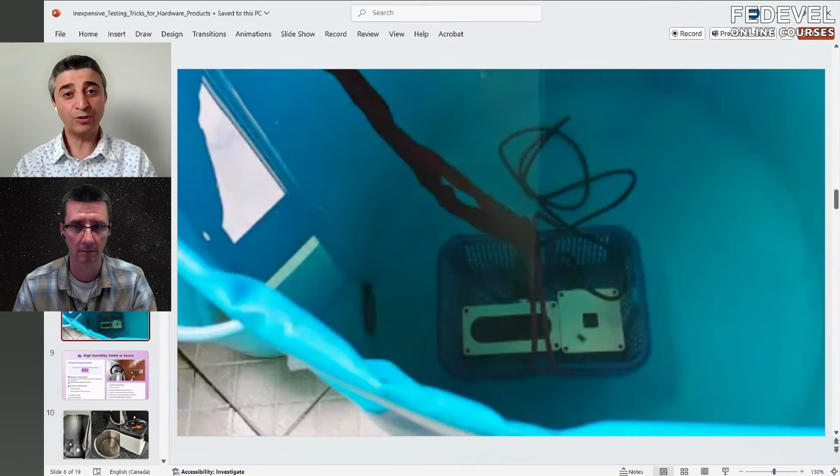Rather than going to the test lab and failing without knowing why it fails, where they will just give me a report, your product has failed, now I know ahead of time and I didn't cause any delay in my product development. So yeah, this is an easy one that you can do. Just fill water and see how things are working.